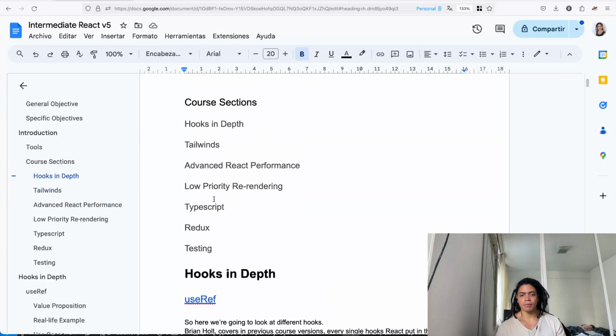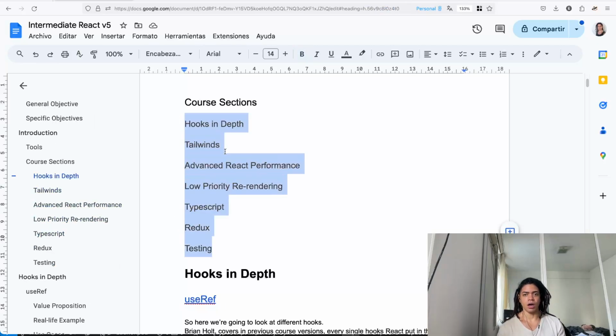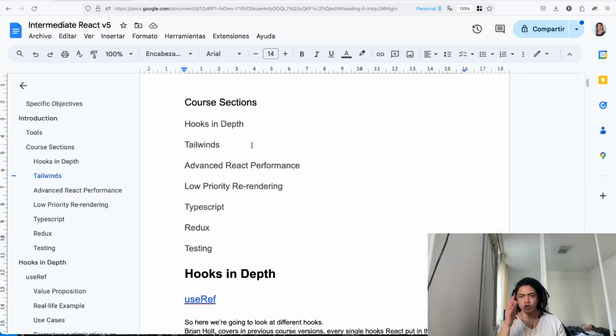I don't want to dive too much into all of these sections. I'm just going to briefly describe the value proposition of each one of them. Remember that after all, this React framework is a tool built by Facebook to solve Facebook problems.